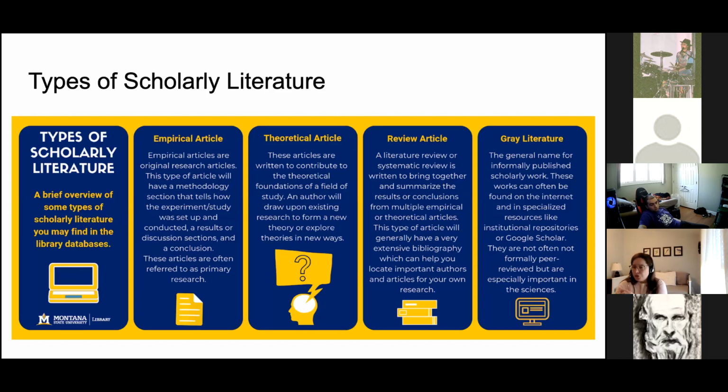There are different types of scholarly literature. I just show this chart here to reinforce the point: when we were talking about popular sources, we were talking about the different types of popular articles. News articles tell you what's going on. Opinion articles weigh in on a topic one way or the other. There are articles that are meant to entertain you. Just like there are those different categories, there are different categories of scholarly articles as well. And the more research you do as you progress through your career at Purchase, you'll find them, especially if you go into the physical sciences or the social sciences. You'll see some of these more scientific approaches to scholarly writing that are talked about in this slide.